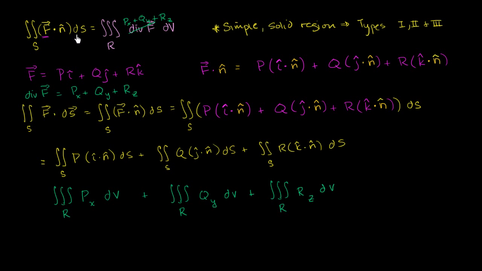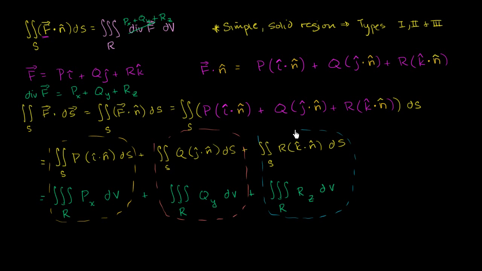So we've essentially restated our divergence theorem. This is our surface integral, and the divergence theorem says that this needs to be equal to this business right over here. We've just written it in a different way. And so what I'm going to do in order to prove it is just show that each of these corresponding terms are equal to each other.